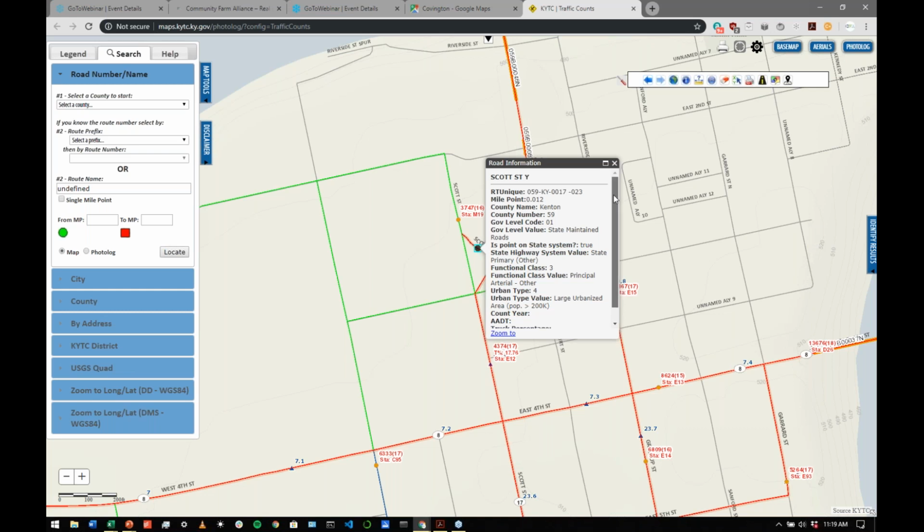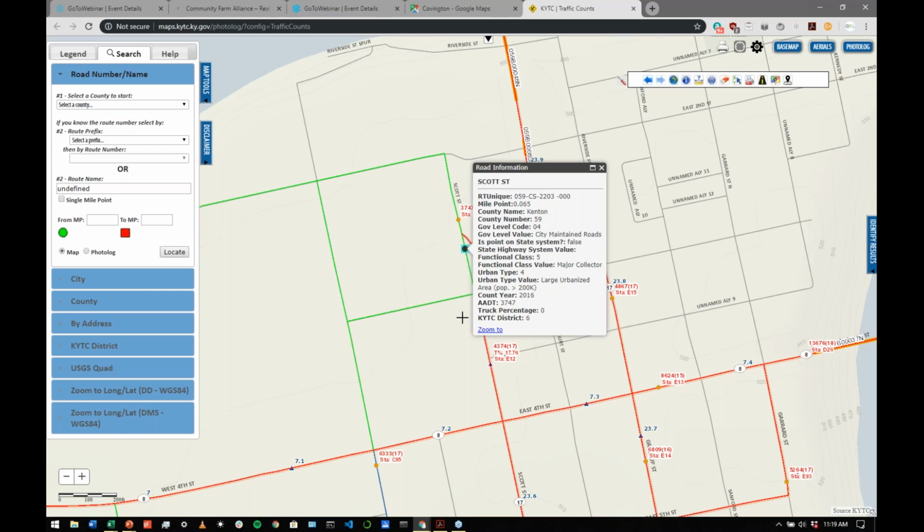You'll have all sorts of information that's really not necessary for us, but what you're looking for is this data point, AADT. It looks like there wasn't one for that road, but if there's one right next to it, that's where the 3,747 is. So Scott Street is what's getting the 3,747 vehicles per day. They also break down how many of those are trucks by percentage. So you can see if it's a main shipping lane, because those vehicles aren't necessarily going to be stopping for a farmer's market. It's an interesting way to think through this.